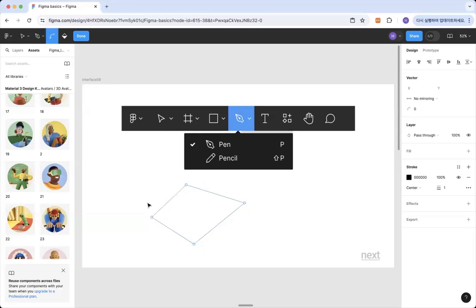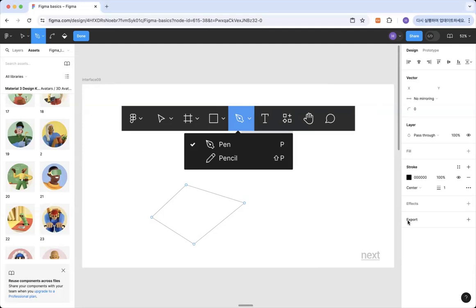And next, when you press Command or Control and click anywhere outside of this shape, it will finish drawing. If you've used the Illustrator tools, this will be familiar, but if it is your first time, go slowly and you will get the hang of it.